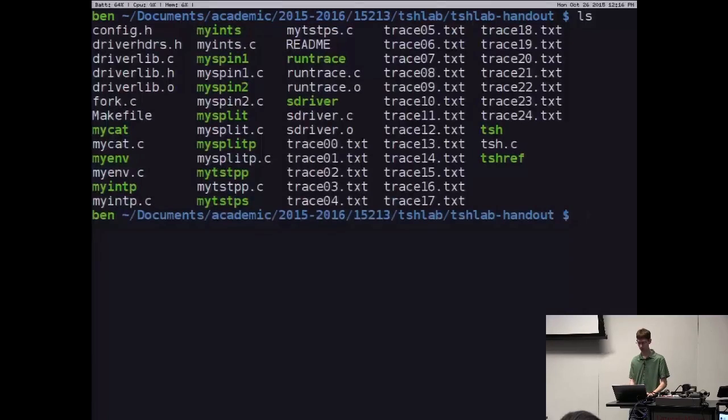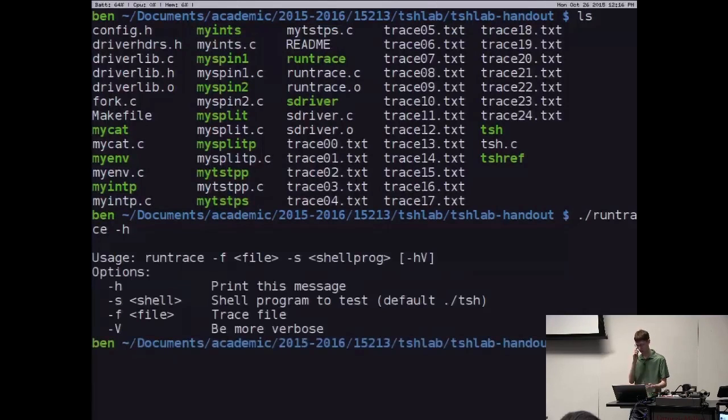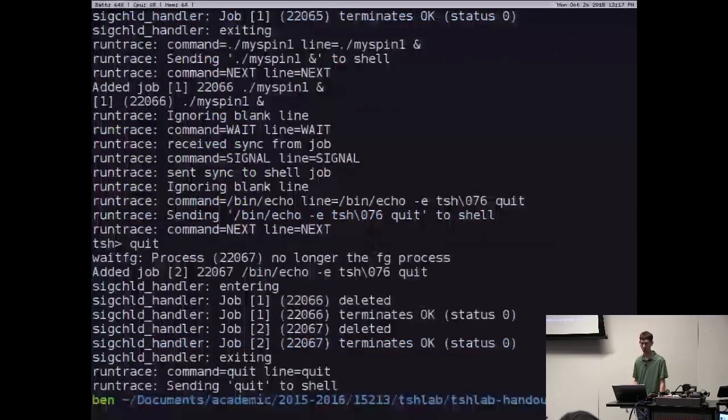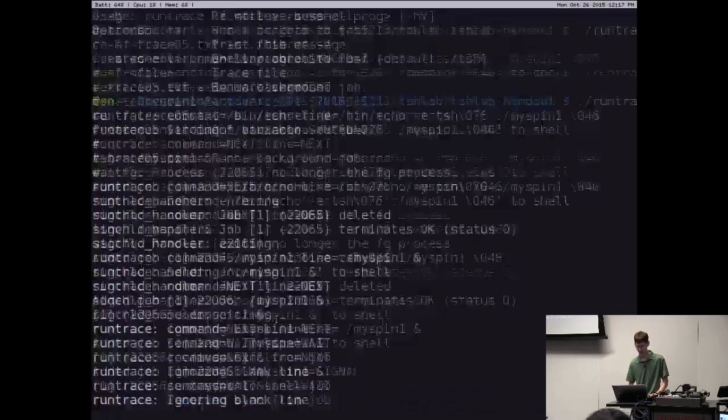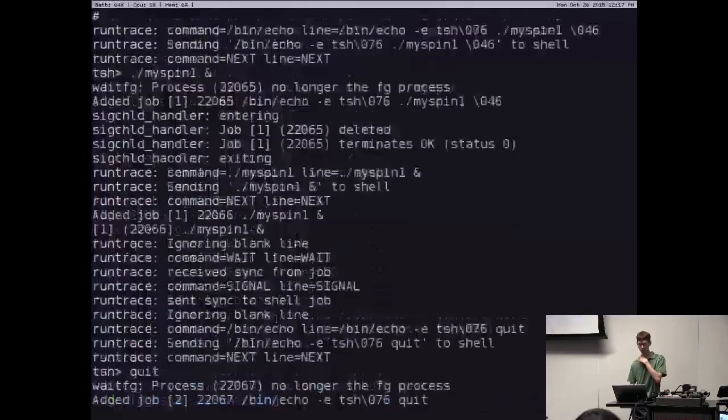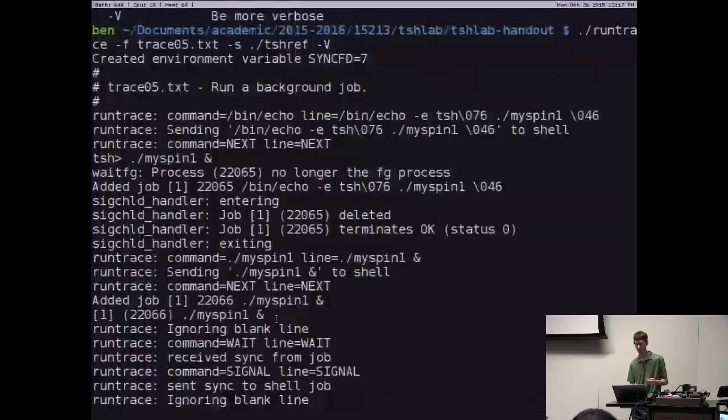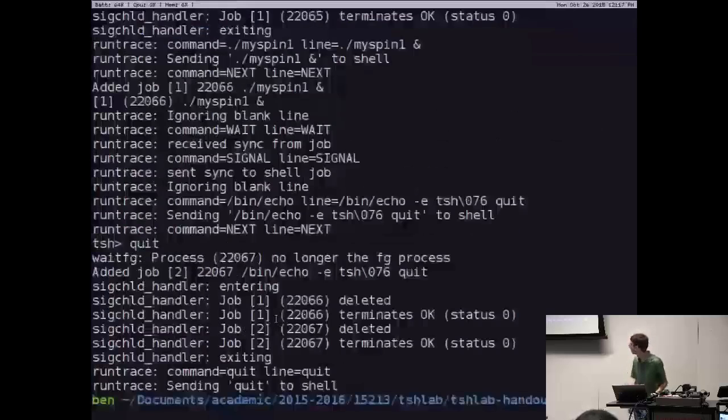But you can work through them with run trace, sort of trying it out on the reference shell and trying it out on your own and seeing how it happens. You've got a flag -v that'll give you even more information if you want more information about what's going on. So now this is sort of printing out what's happening to the job list and what's happening with signals. And so, you can go through this on the reference shell. That's really useful if you're not sure why yours is not doing the right thing. You can see what the reference shell did when it traced through it, and then check if yours is exhibiting similar behavior. And maybe you can see that they differ in some spot, and that's why it's wrong.